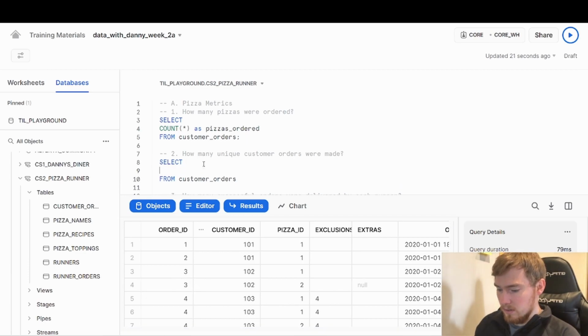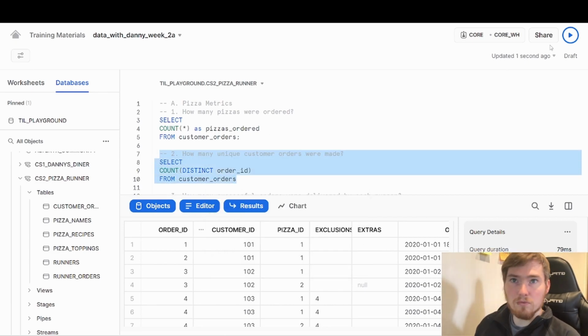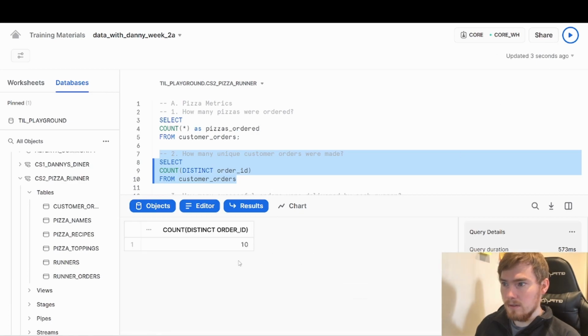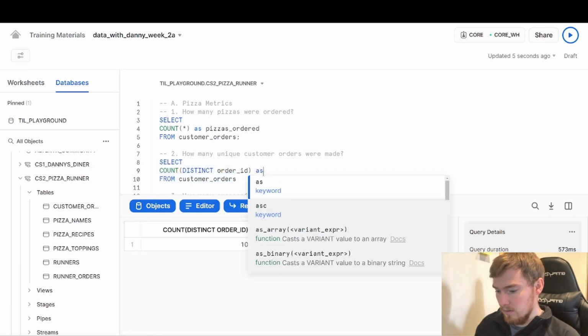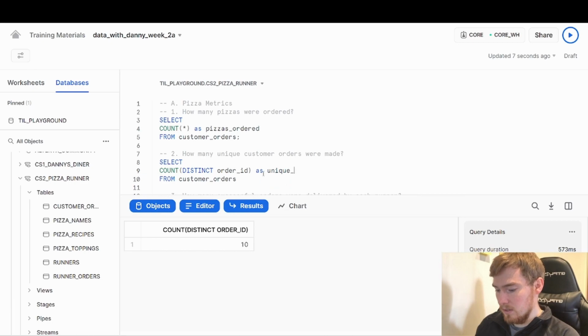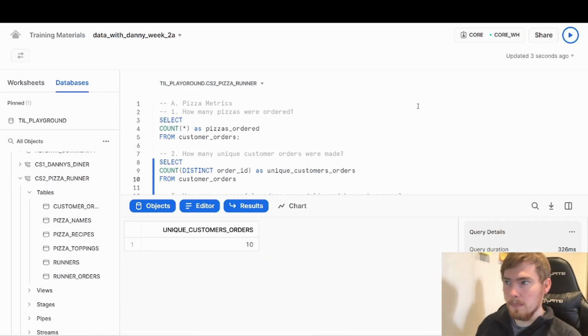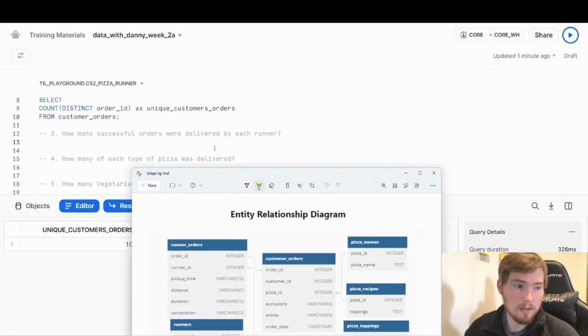So I'm going to do the same count, but I'm going to do count distinct order ID. Run that, that comes to 10. I'll give that an alias as well, unique customer orders.